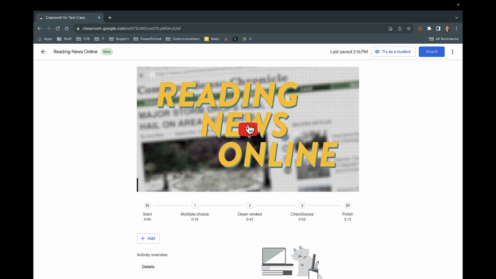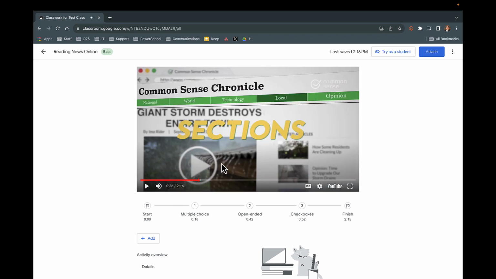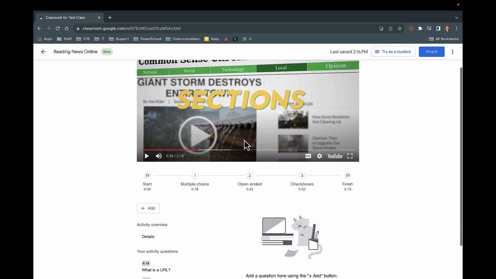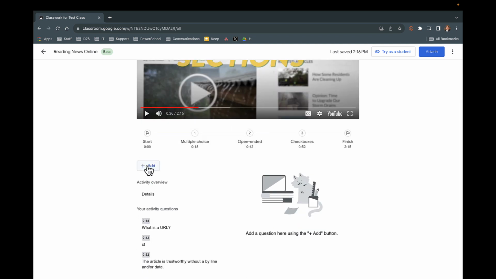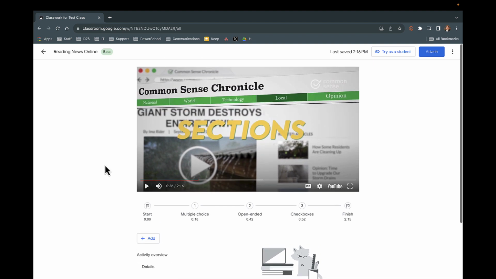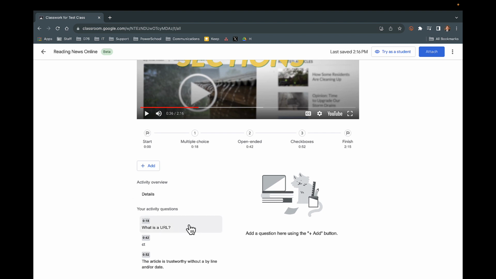It is going to display the video here, so you could play, pause it, fast forward, get to certain sections of this video, and at a certain point you could actually press add and add a multiple choice, a checkbox, to open a question at certain segments. For the sake of time, I could show you that I've done a few already.